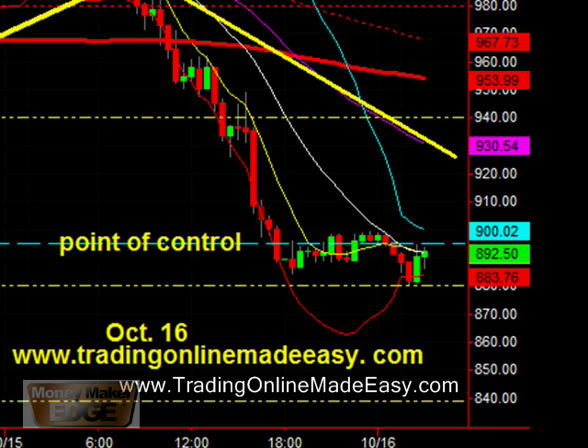If we get above 910, we could break away to 920. I think that'll be about it — we'll get a slight rally and then we're going to go test the bottoms tomorrow. So be careful, there's going to be some really quick turnarounds and very large smaller time frame candlesticks.